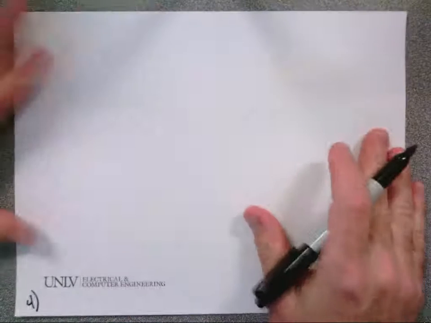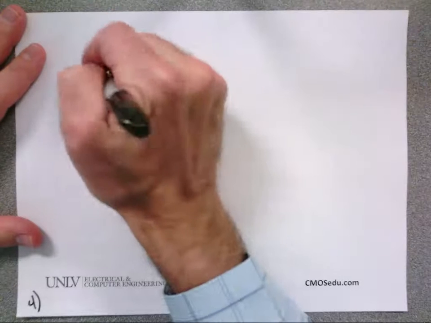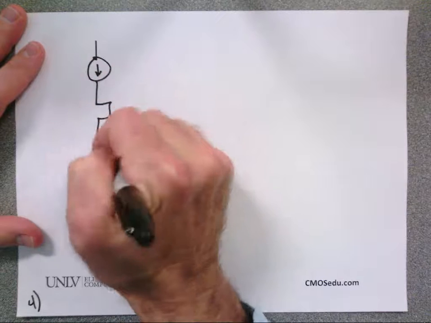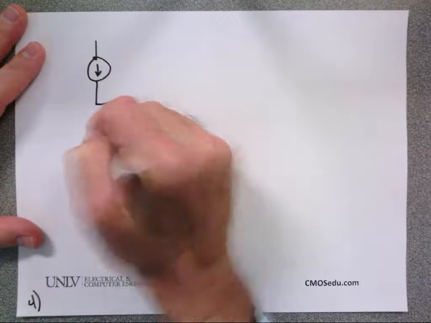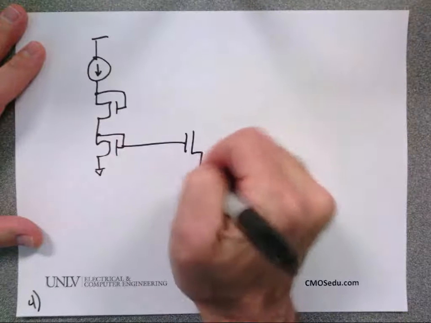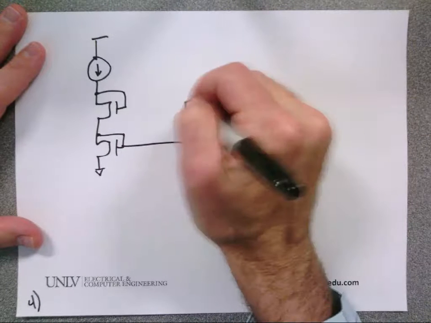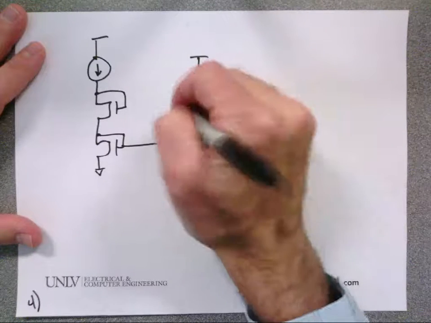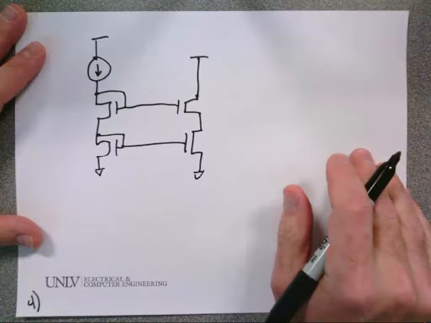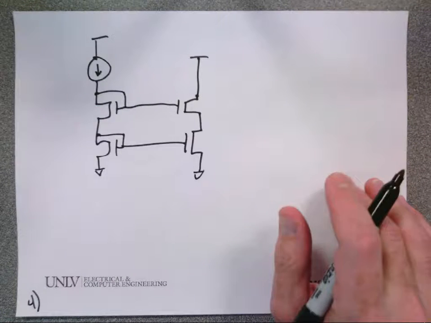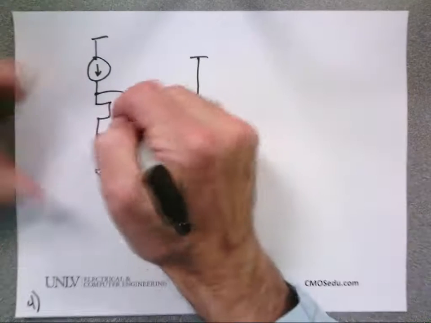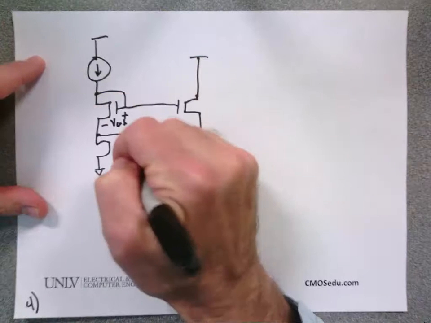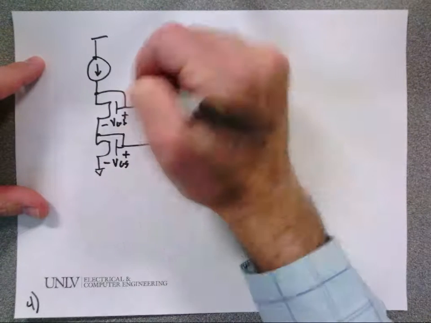So let's go back one more time to this circuit. This was 4. So here, I got my current flowing. I got my 2 gate drain connected devices. I'm going to connect them up like this, which is, I believe, what you had in problem 9.7. If we call this VGS and this VGS and assume the same size devices, what is that voltage?